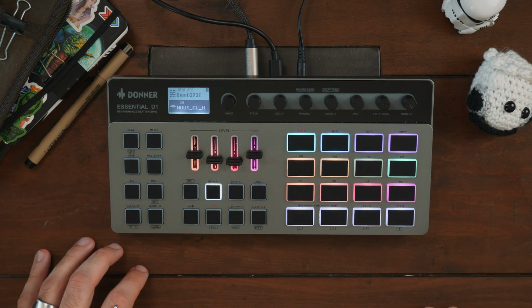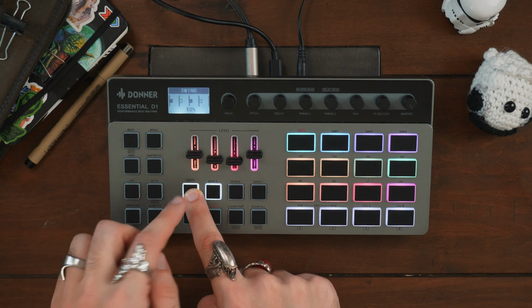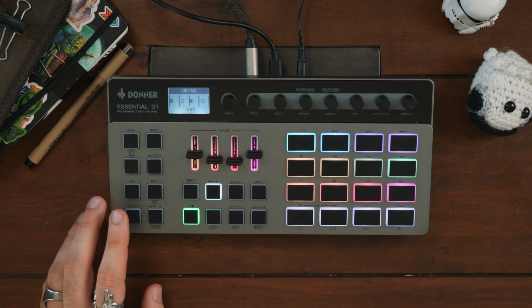But on the note of rhythm and feel, we also have a swing function. So if I hold shift and press swing, I can dial this in. It's at 50% now, which is essentially no swing, but we can bring that up and we'll get more of a swing to our beat. Everything won't sound so straight and on the grid.